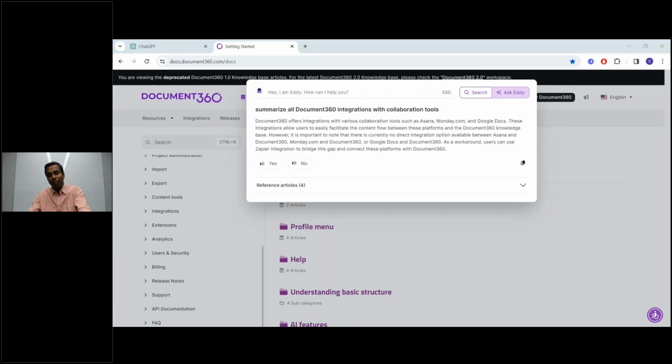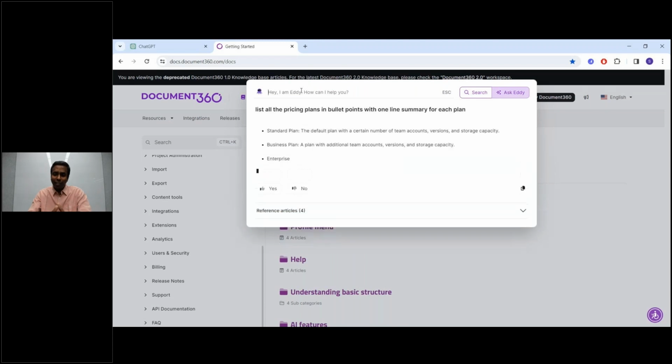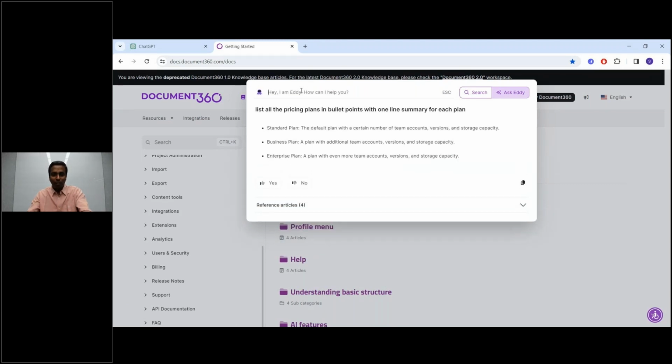The other aspect is you can also remember in the prompt engineering we also talked about the outputs in different formats. So here's another example of, again, the bullet points. We talked about table format, JSON format, and stuff like that. Here I'm actually asking it to give it in bullet points and the summary of it.